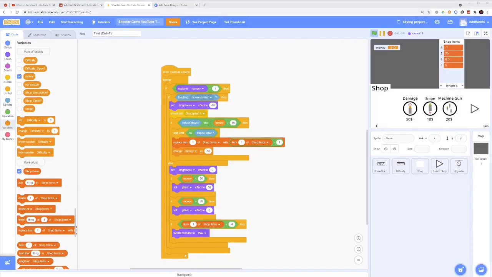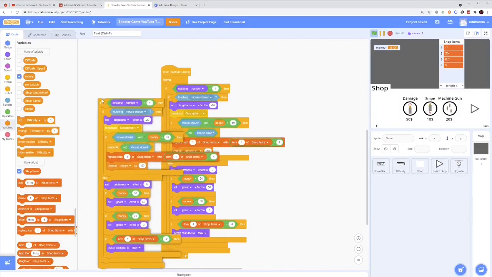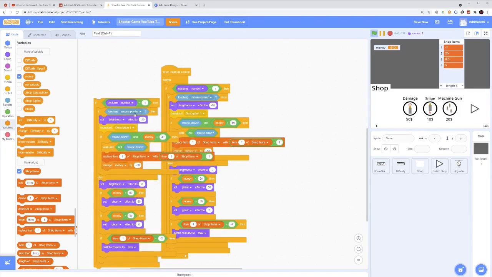Now let's duplicate this 4 times, and we will replace every time the costume number, the price, then the item in the shop.